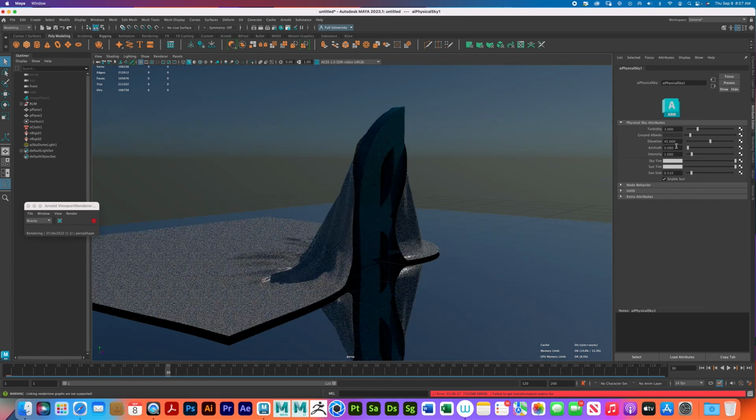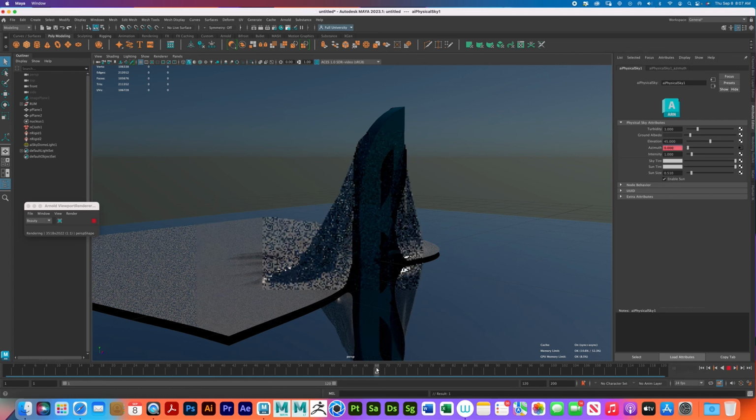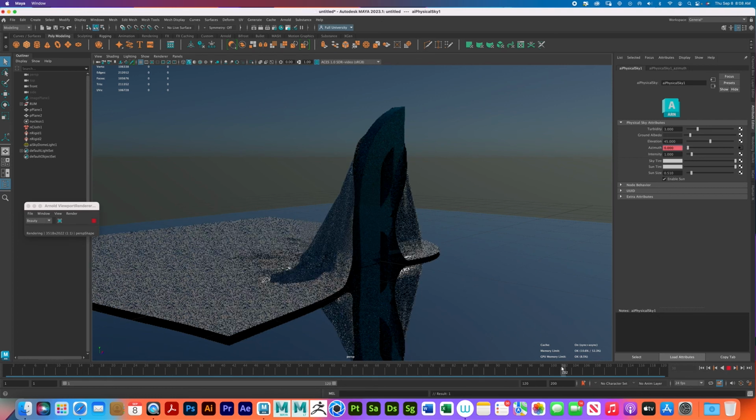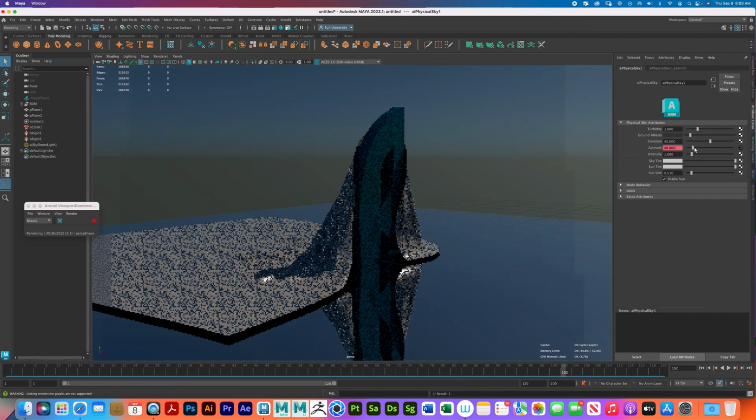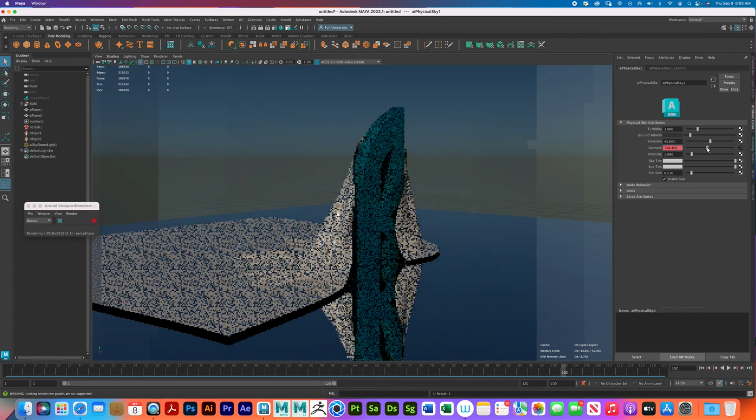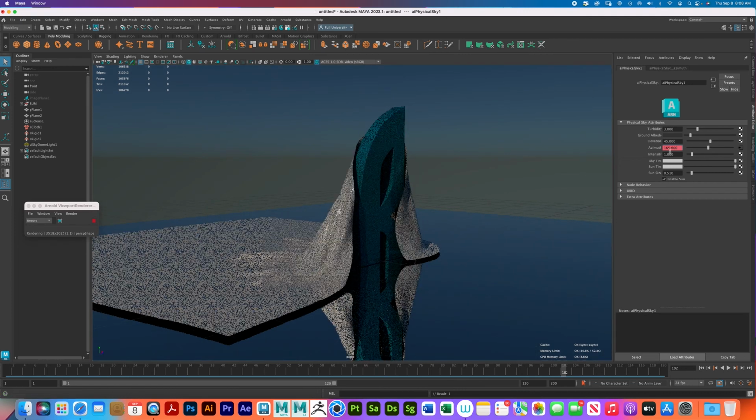So let's just say here, right? Let's just say as of there, I'm going to set a key. And let's say at here, I want the azimuth to rotate. Set key.